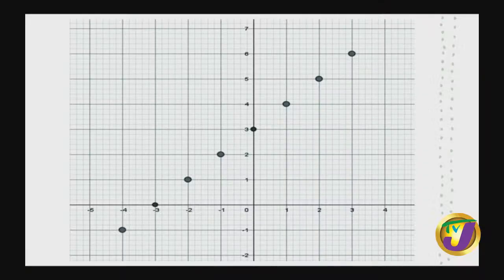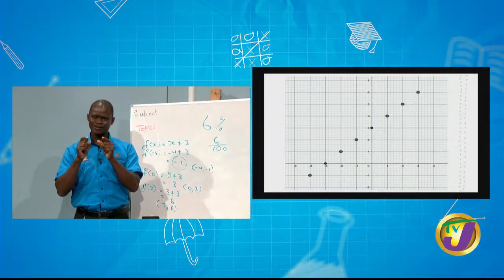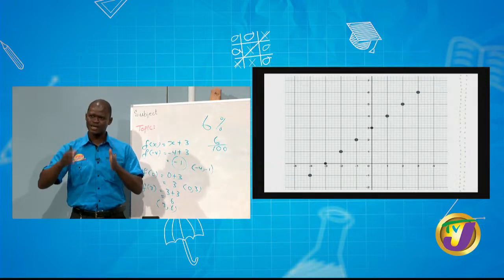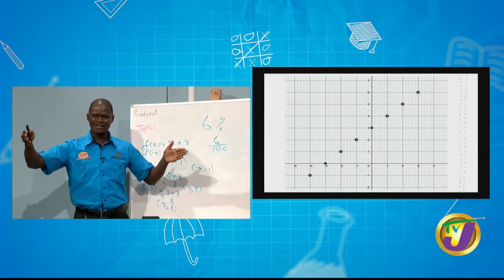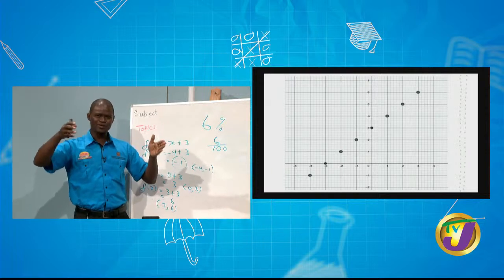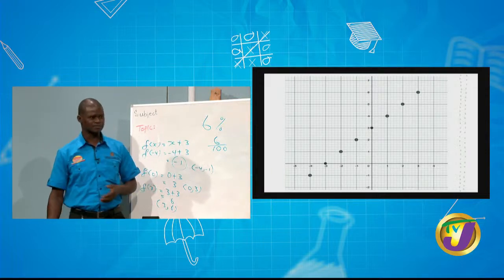Now he continued, and if you realize now, he has more points. So all he did was to plot the other points. And it is important for us to highlight why he plotted the points, because now we are looking at a linear function. And a linear function, remember, comes from the word line. So he's actually going to plot a line now. And as we know, a line is just an array of points that extend infinitely in both directions. So now that he has some points, we can go ahead and draw our line.